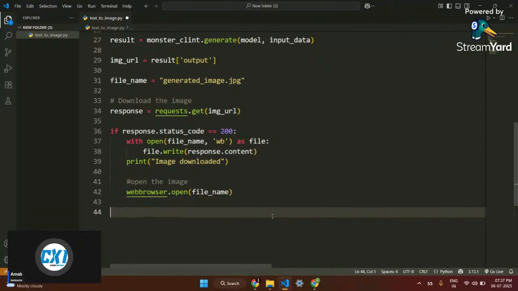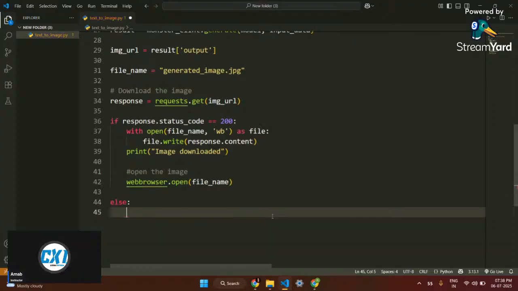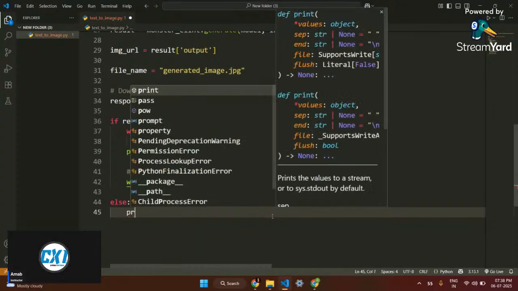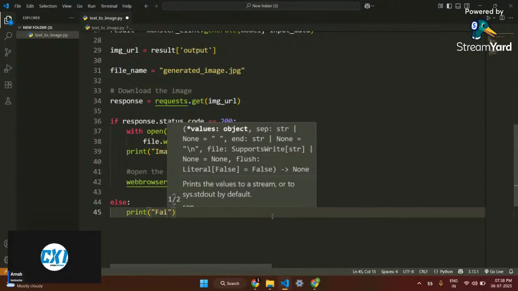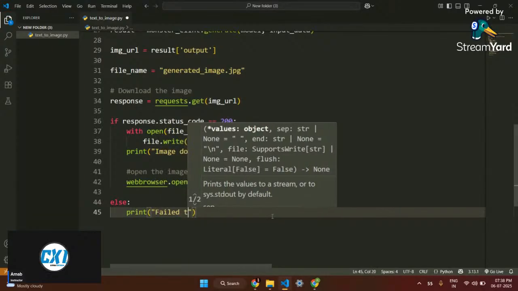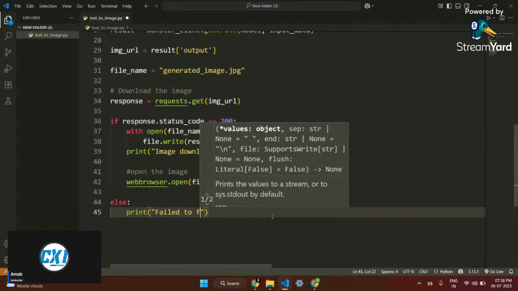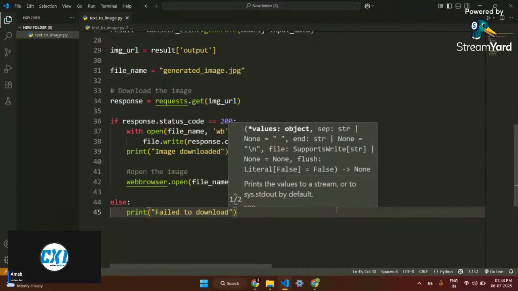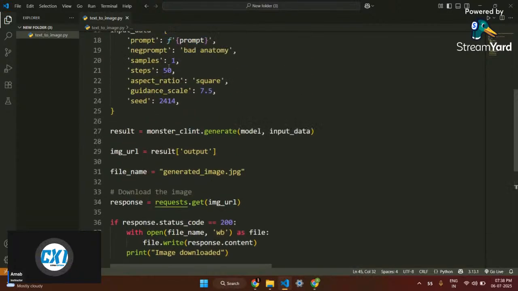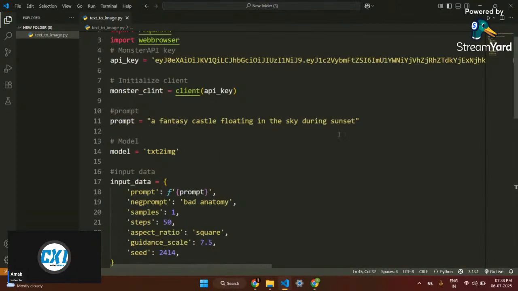And if status code is not 200, that means bad gateway or not found or anything else, then just print here fail to download.